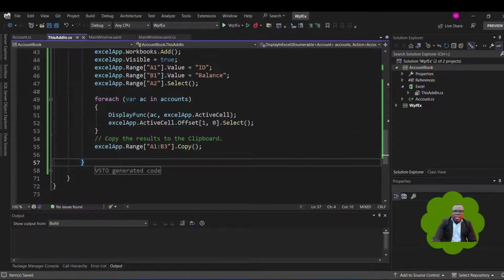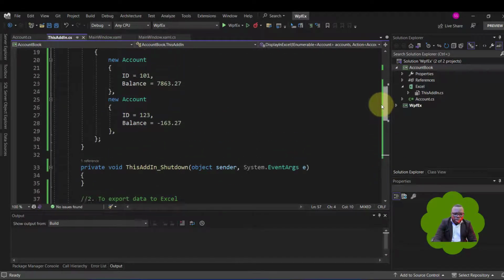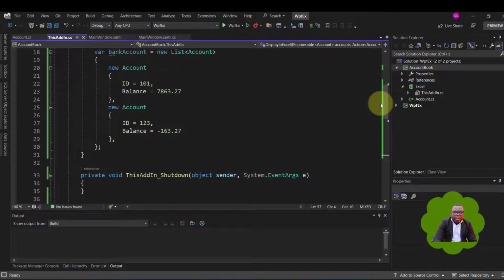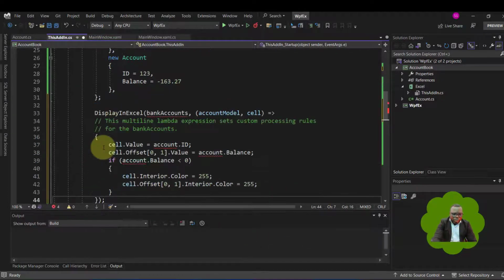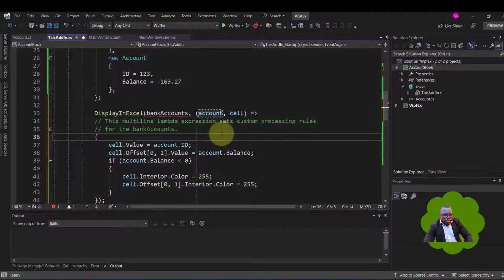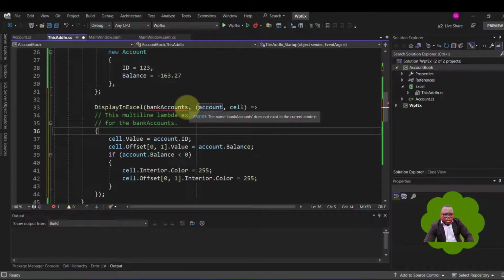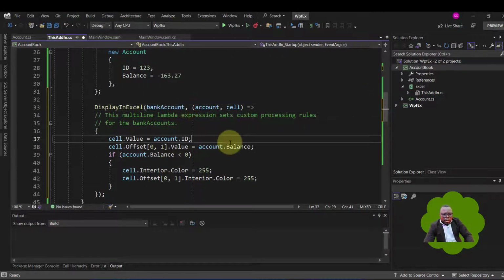The next thing to do, we need to go back up and then call this display function so that it can run. And where should we call that one? It will be under the data that we already put in right there. So we need to come up here, immediately after that bank account, and then put this code. So we are referring to what we already created earlier. It's going to be bank account, not bank.